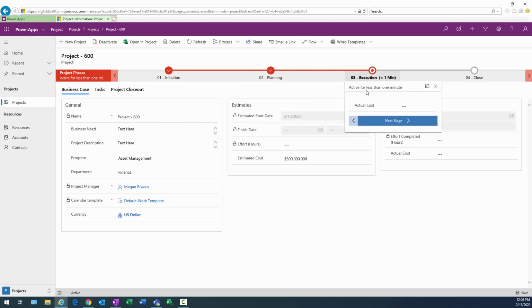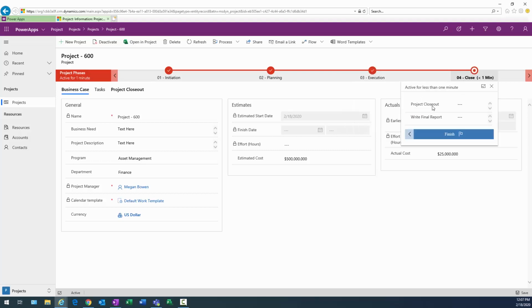Now currently we're in execution. And now as we're executing the project, we would enter in the actual costs. This could be a one-time thing. This could be a process over time. As this tool gets matured, eventually we'll see costs be aggregated over time based on resource rates and so forth. But let's go ahead and just enter some costs here, and I'll select off here, and then you can see we do have actual costs. Obviously, you're going to want to have a more mature type of methodology here and incorporate that into your process flow.